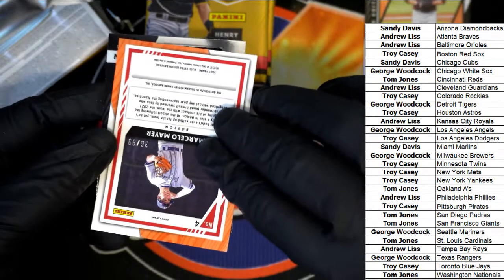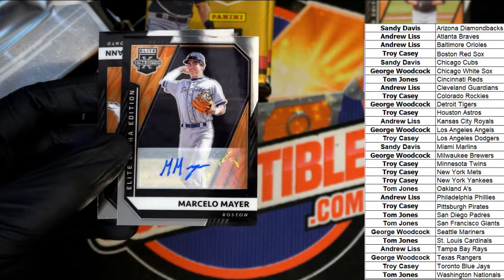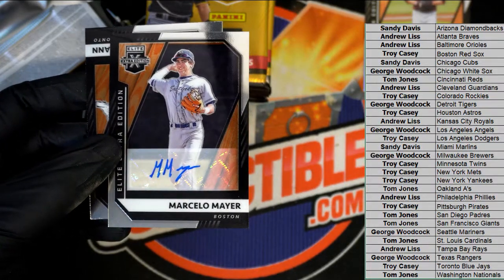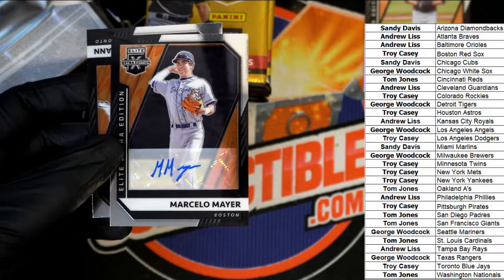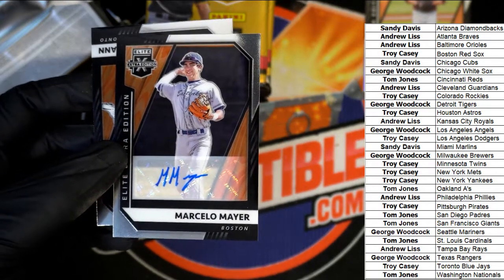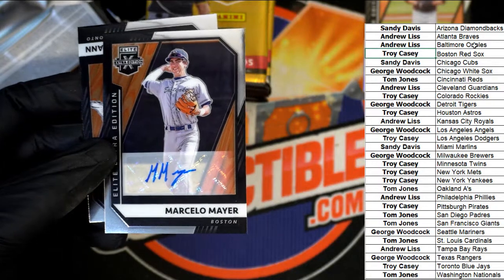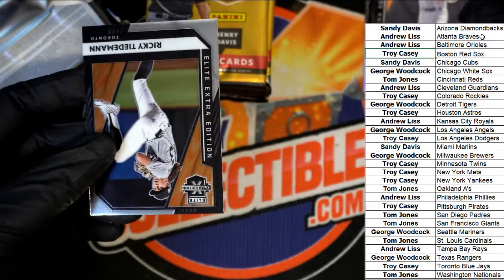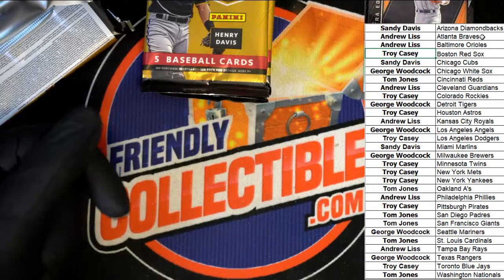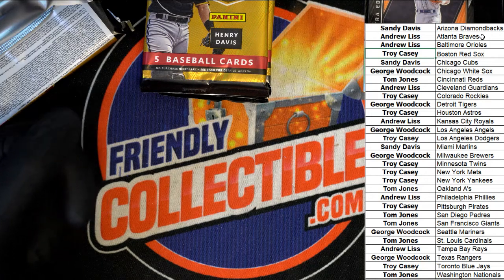Oh, this is a big hit. Look at this. Oh, nice. Congratulations. That's one of the best ones you can get in the whole product. He is one of the bigger names. So that is a Red Sox pull. I'm almost 100%. Yeah, duh. It says Boston right there. But yeah, Mayer, that's a big one, man. That's awesome. That's one of the players we're looking for. Huge hit. Big congratulations. That is terrific.